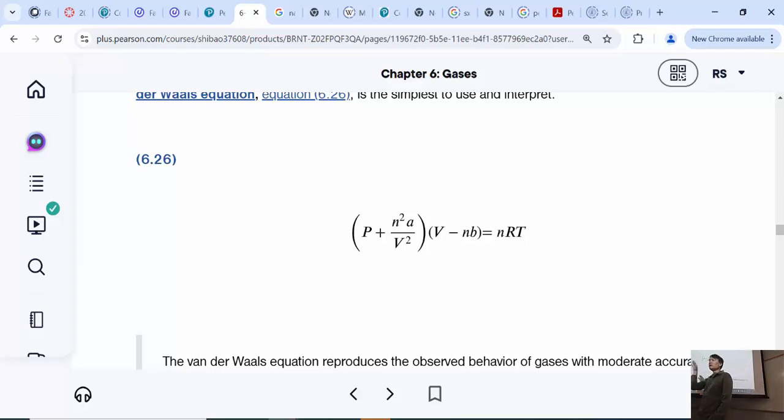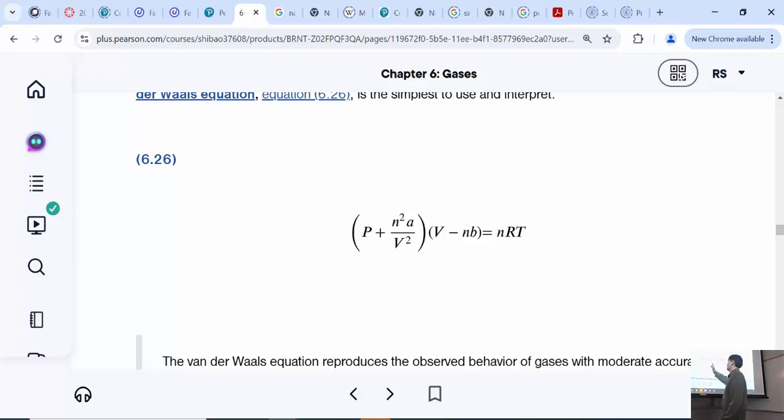Are you good at solving cubic equations algebraically? Normally we get a V cubed, then we get it in cubic form: A V cubed plus B V squared plus C V plus D equals 0. And if you have that, my calculator can do this. I have a Casio that solves both quadratic and cubic equations. All I do is plug in A, B, C, and D, and then it gives me all the x's.